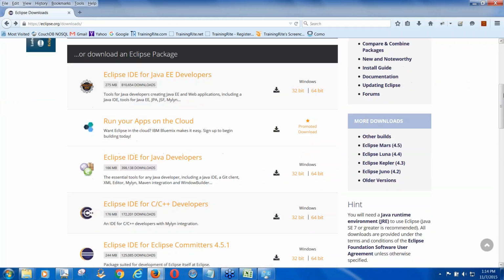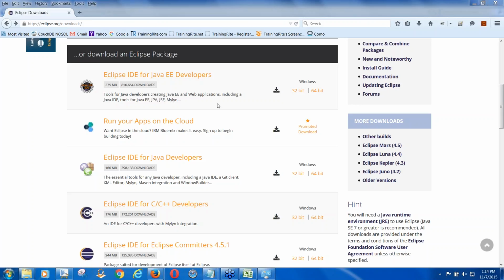Down here, see, these are the different versions of IDE. IDE in Eclipse stands for Integrated Development Environment. This IDE has nothing to do with Selenium IDE. It means a development environment. Now you are saying, I'm a tester, why are you taking me into the development environment? But you would be developing scripts, right? So I have to take you into the development environment, and you have to download it.